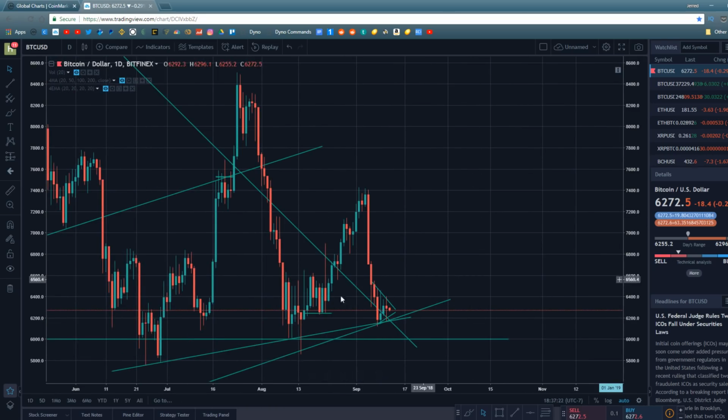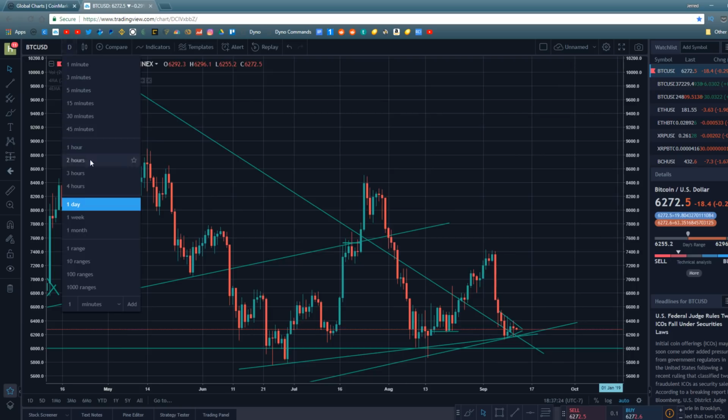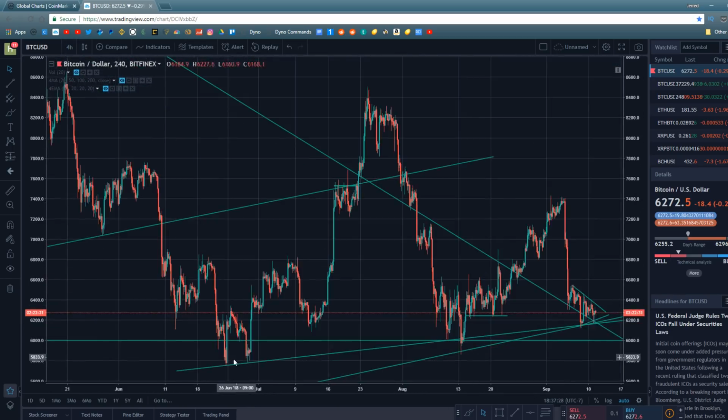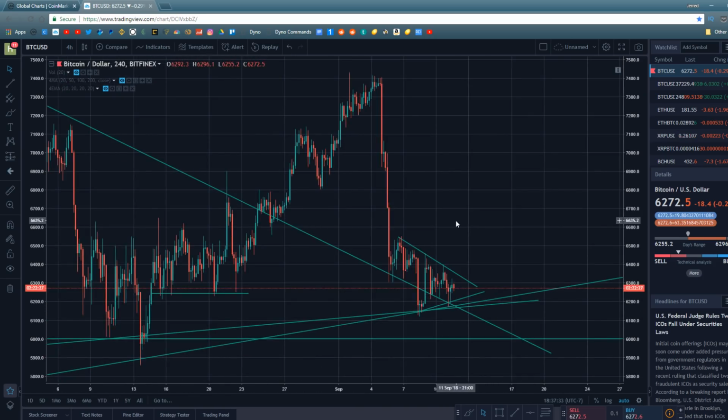That's this uptrend right here. We also see an uptrend on the shorter term charts if we come in here to the 4-hour that connects our recent lows back over here at 57.50 and some lows back over here to our current price action. So those two levels are kind of holding us up and are probably what's keeping us above $6,000, because in this pullback here in the month of September, we haven't actually seen Bitcoin go back to $6,000 yet. But nevertheless, those two levels do seem to be part of what is at least holding Bitcoin up in the short term.